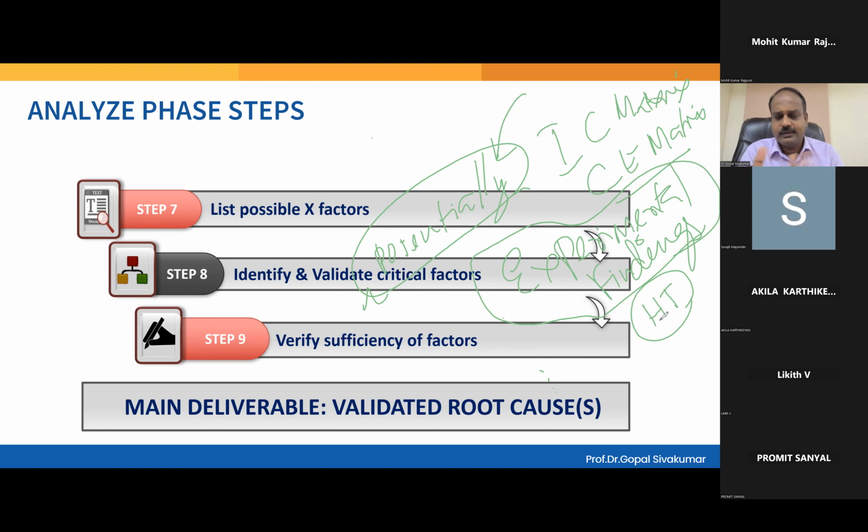People can tell, hey, this is the root cause. This is the potential root cause. Yes, very good. You note all of that. But then one by one, you experimentally verify. And once some of the factors get validated, validated means data will also confirm the statement.